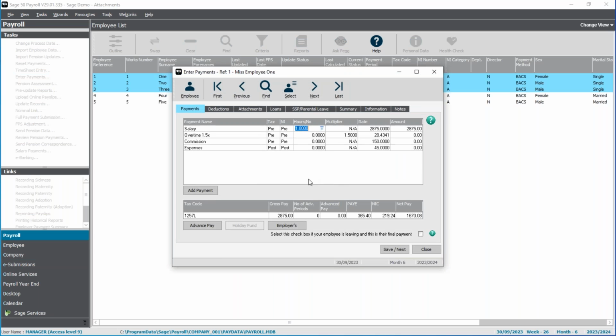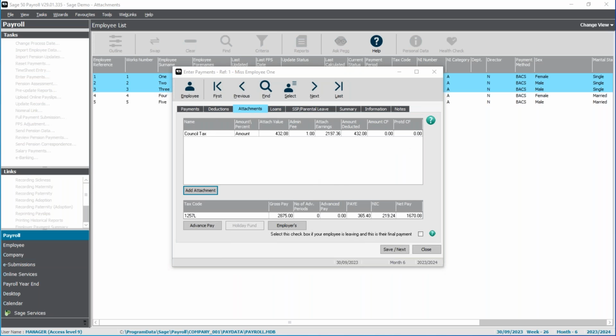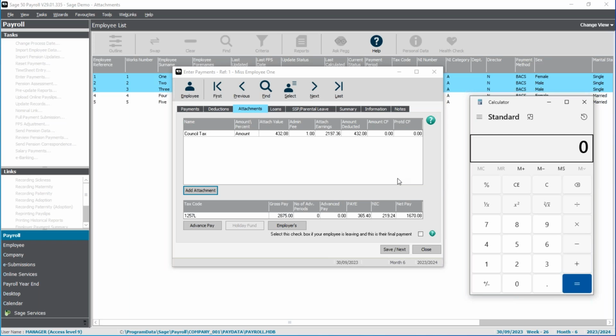So if I go back into enter payments for this employee, I'll just bring up a handy calculator. So we'll work out the excess first, 2097.36 minus 2020. So that's the amount where we take 50%, which is £88.68. And then for the 2020, that was 17%. We will add on that 88.68, and that gives us the £432.08. So that's how it's worked it out. That is the amount deducted, and it's going to track the amounts deducted until the full debt has been repaid.